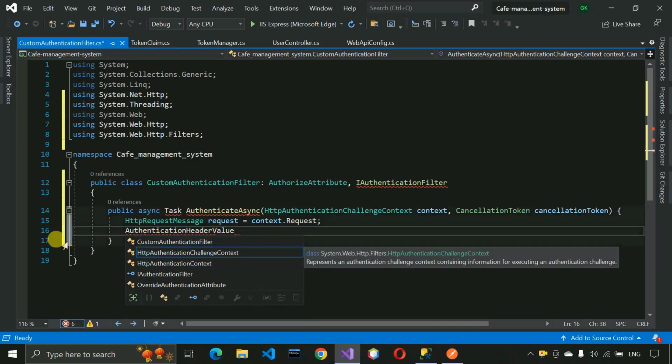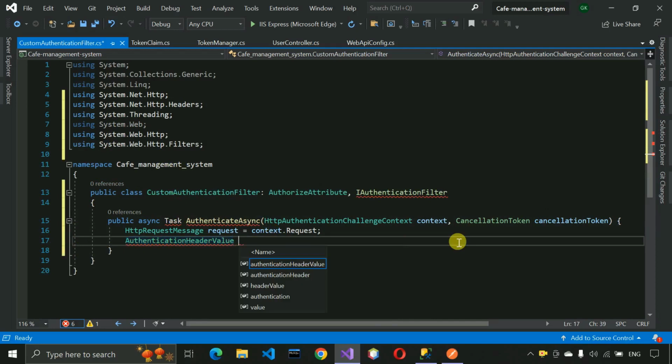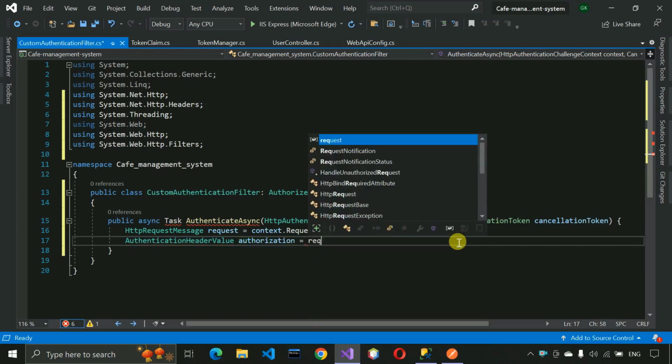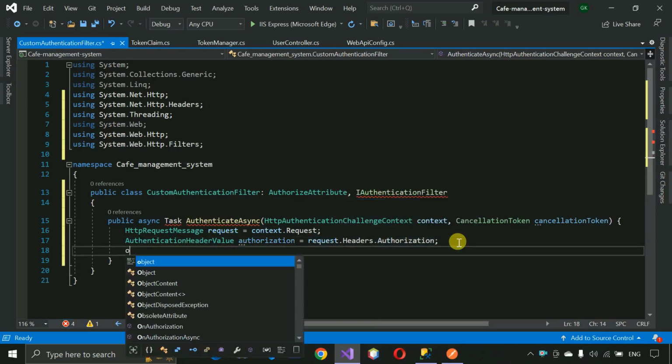We also need to import it, so select this one, click over here, and import it from here. And after that authorization is equal to request.Headers.Authorization.